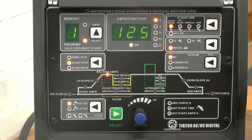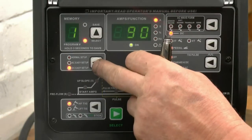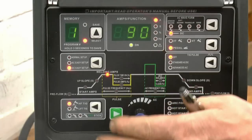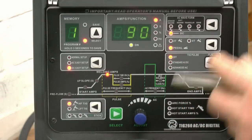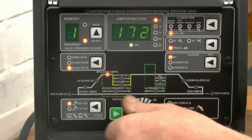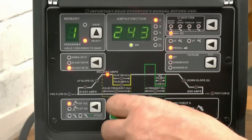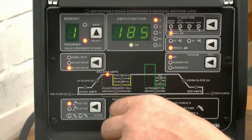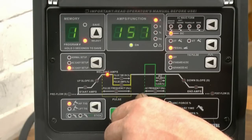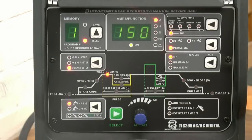Right, now we're going to do some DC welding on some mild steel plate. So you need to go to DC. Still on pedal. The only option we've got for adjustment is the amperage. Amperage one's lit up there. Once again, it goes from 5 all the way up to 260. We want about 150 amps because I'm still using a WP9 torch.